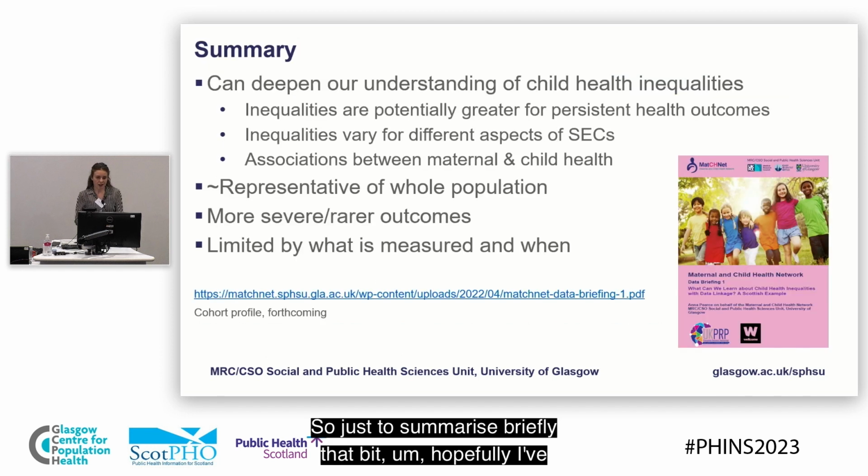So just to summarise briefly that bit, hopefully I've shown that we can deepen our understanding of child health inequalities using admin data in this way, showing that inequalities are potentially greater for persistent outcomes, that they vary for different aspects of socioeconomic circumstances and are potentially steeper when we start to look at family level aspects, particularly multiple disadvantages, and we can start to understand the associations between mothers and child health.